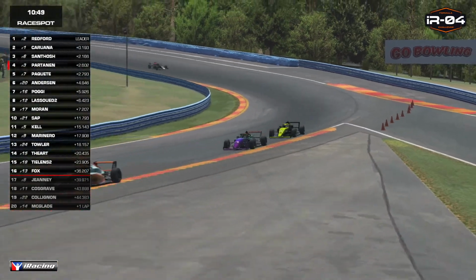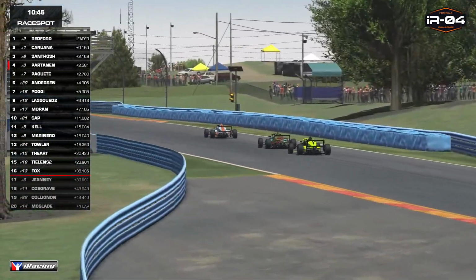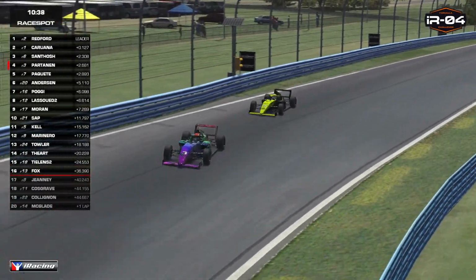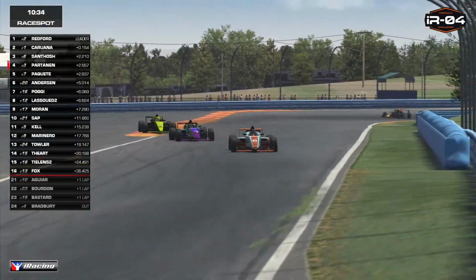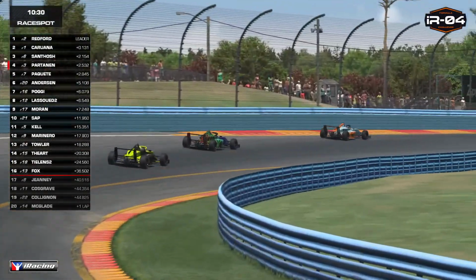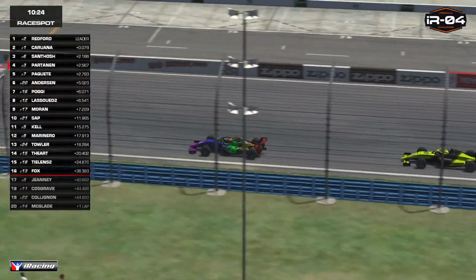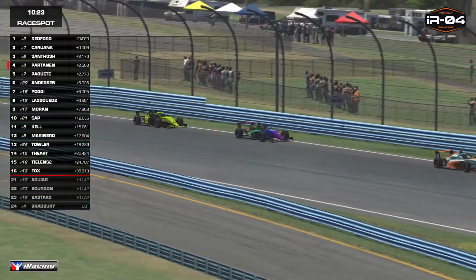Approaching halfway through this race, 10 minutes and 45 seconds left to go, and we are eyes on with the fight for the podium. It's Santos that leads the way with Partanen and Piquet in 4 and 5, trailing in behind. A 3-car battle here for P3, and of course that podium place is something that these guys are aiming for. A podium is always a good target to go for, especially in sprint races. To get a podium feels quite nice. So the number 3 and the number 7 behind certainly will want to try and get themselves in front, and they are going to fight for it.